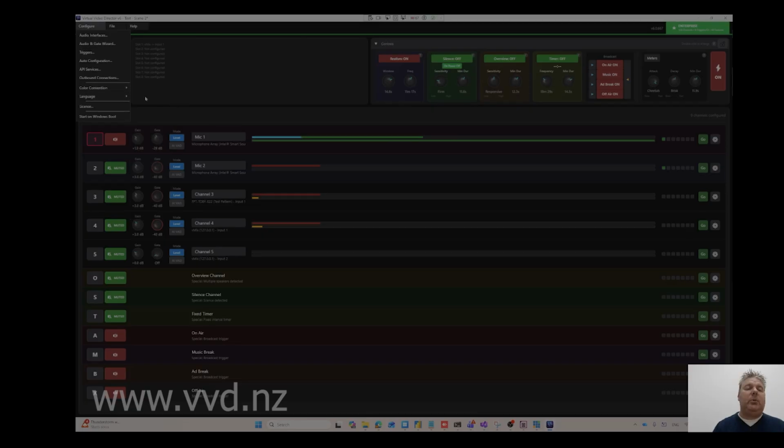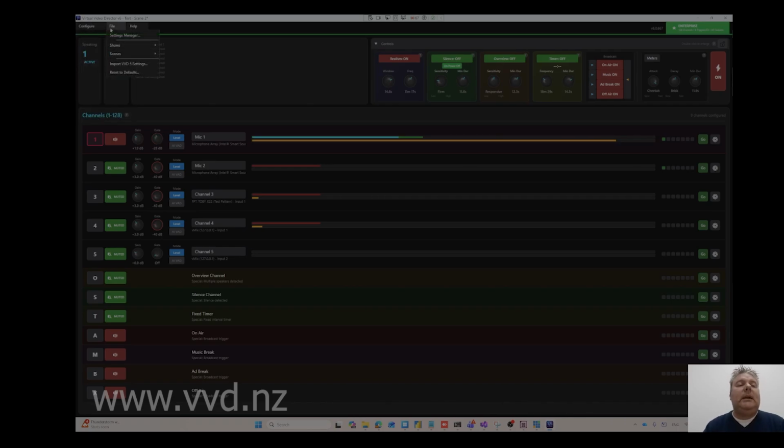We've added language support, so you can change it to whatever language you like in the user interface. And help will all be in the correct language.